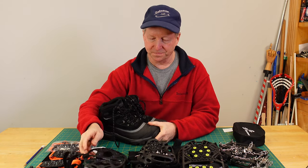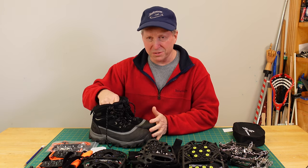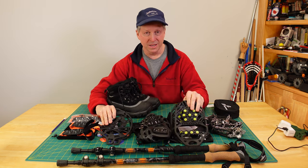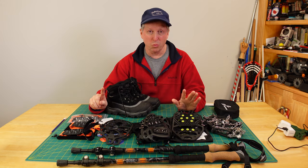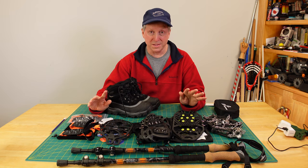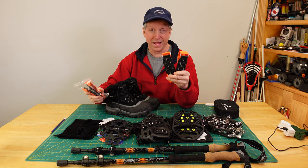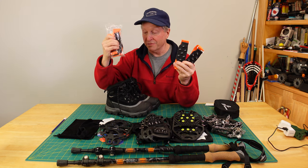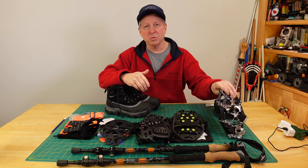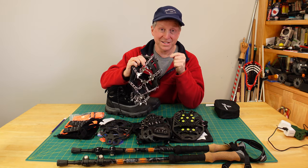So it's a good thing they have straps on. Maybe with a running shoe where there's less around, it might be a little better, but for a boot, not so much. You could probably wear these around the neighborhood, maybe in a store, but you'd have to be careful about wood floors. I would probably take them off no matter what. If you wanted a pair in the car for emergencies, this is your pair — you can get two of these for almost the price of one. If you're doing heavy trails or trails that aren't well managed, this is your winner, but do not ice climb with these — they are not ice climbing crampons.